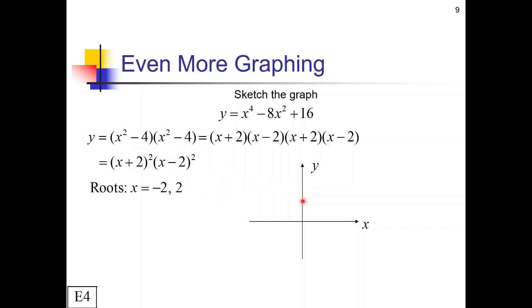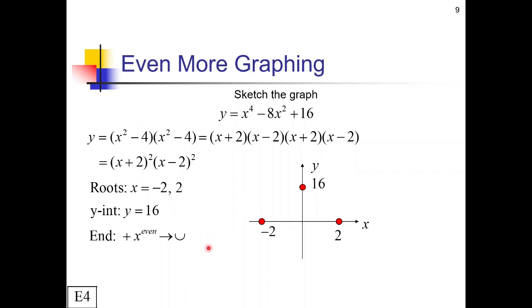Putting those on my graph, -2 is somewhere over here, and +2 somewhere over here on the right side of the y-axis. For the y-intercept, we've got the constant 16 we can pick out there. That'll go somewhere above the x-axis. For the end behavior, this is a lead term of x to the 4th, so that's a positive x to an even power. That means we're going to have an up parabola sort of shape to this thing if we zoom out far enough. So we're ending and beginning above the x-axis.